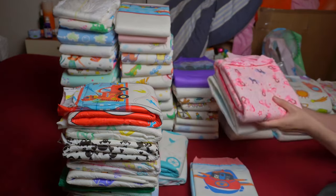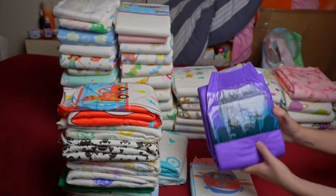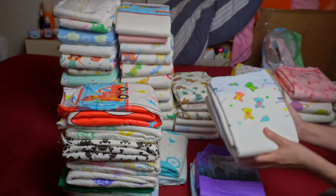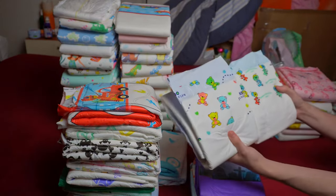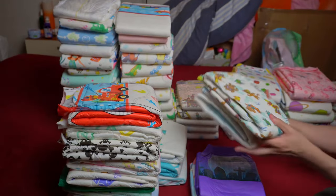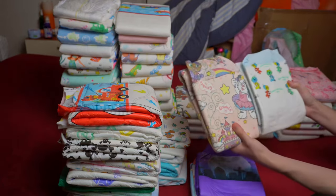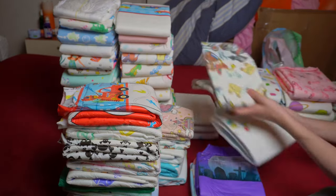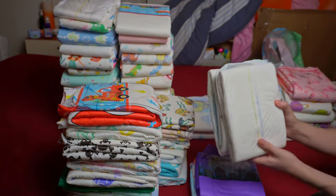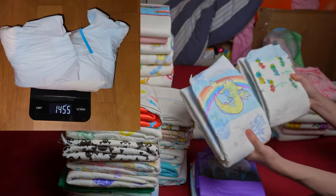Interestingly, ABU itself has two other diapers in its range, each with two adhesives. The ABU Kiddo is slightly lighter at 179 grams, and the ABU Kushi is close behind at 182 grams. Even other manufacturers such as Kiddo are only slightly heavier. Is this because the diapers are supposed to remind you of Pampers, or is it simply more difficult to keep them stable with only two adhesives at a higher weight? In any case, you can't expect miracles in terms of absorbency from such a light, thin diaper.